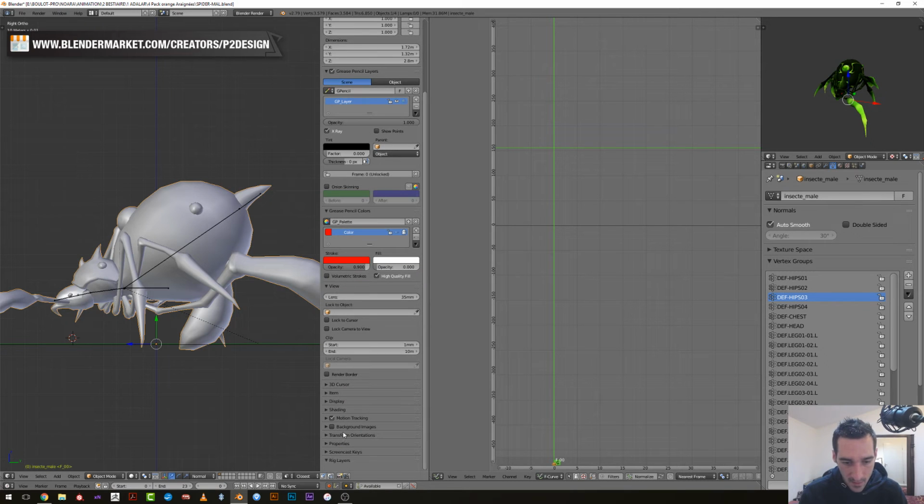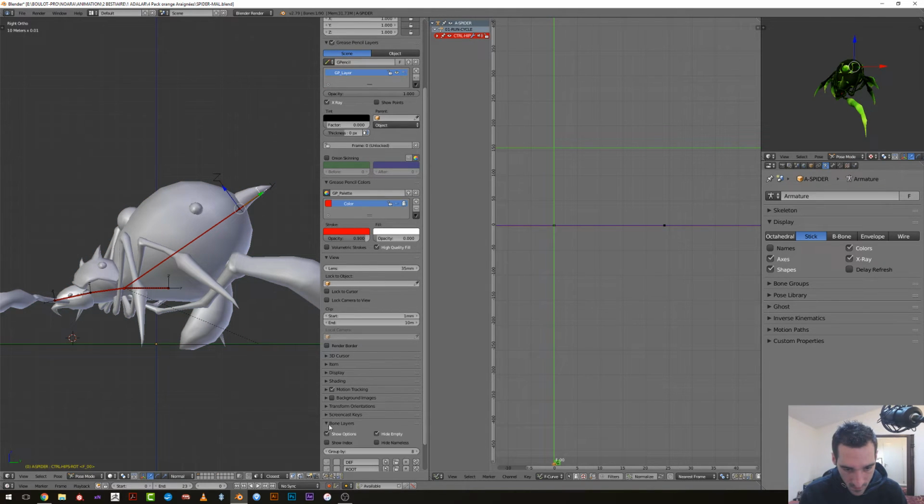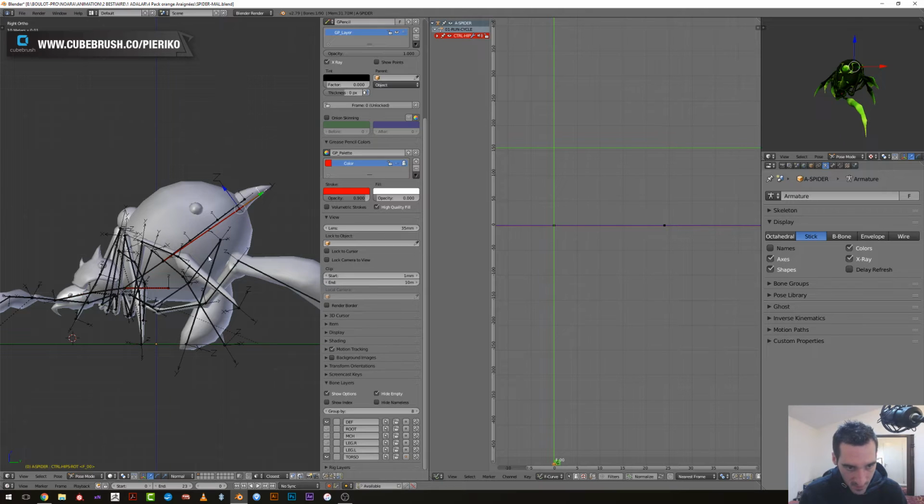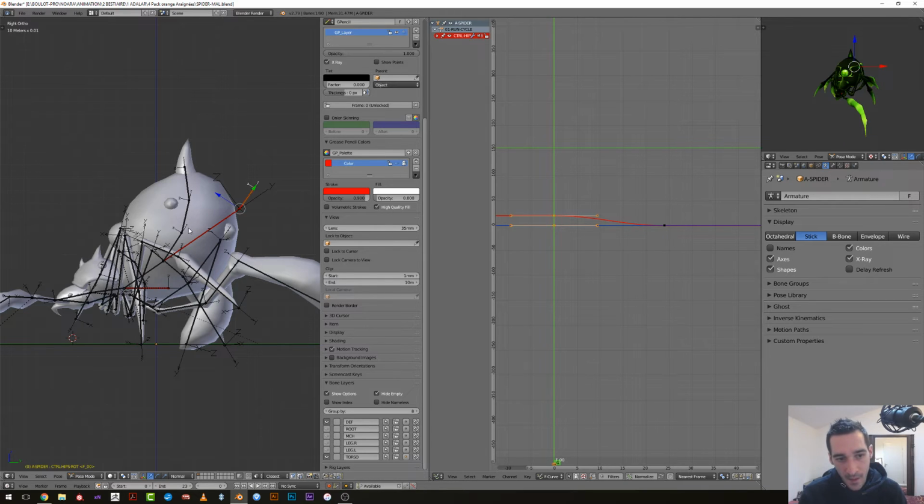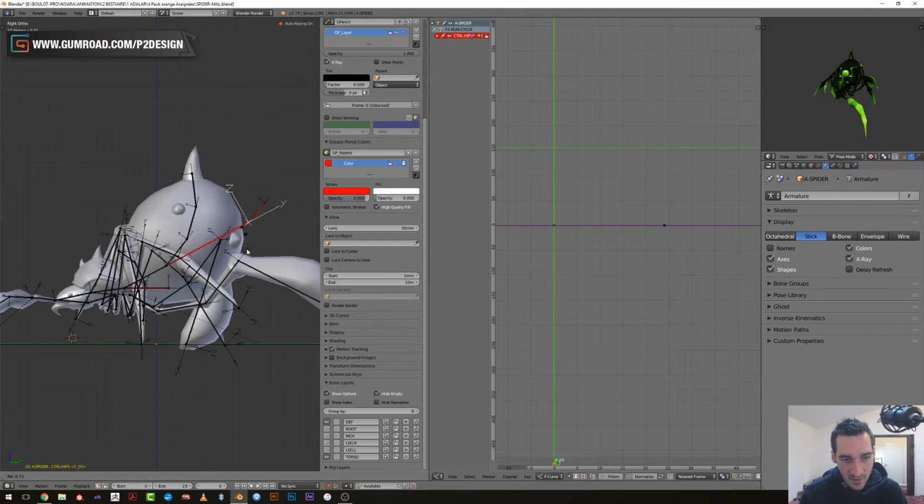So if I display, okay, here in the deformation bones, you can see that I have different bones for the abdomen, like 4, and they are just copying the local rotation of this bone, and the root one here is parented to this controller.